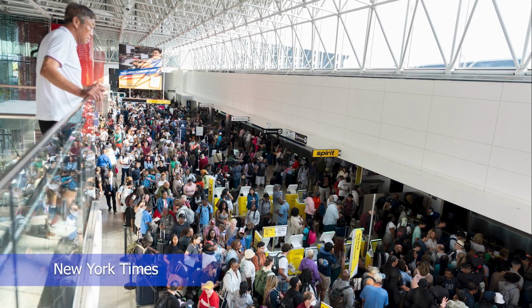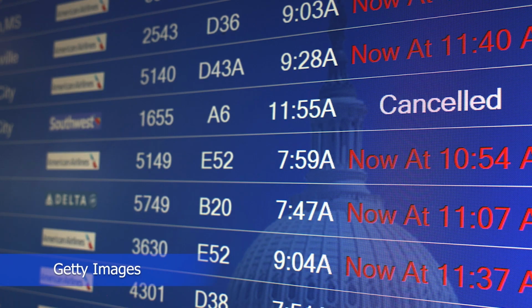From flying by plane or driving by car, traveling can affect just about everybody during the holiday season. The weather can vary greatly across the country, bringing a variety of impacts. Weather can create significant travel disruptions, particularly for flights. Since 75% of flight delays and cancellations are due to weather-related issues, it's clear that safe flying requires good weather.